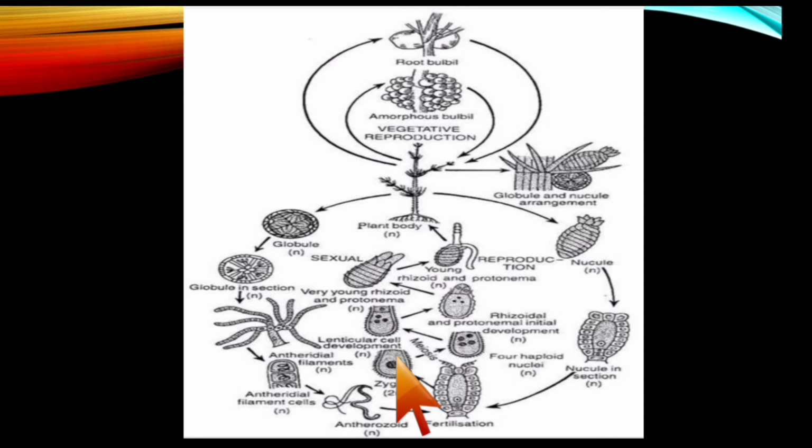At the time of germination, the diploid nucleus of the oospore will again divide meiotically, and thus the haploid state is regained. So in this way, we can see that the life cycle of Chara is haploid predominant type. Okay, so that is alternation of generations in case of Chara. The life cycle of Chara is haploid predominant because the diploid state is found only in the zygote, only in the oospore.